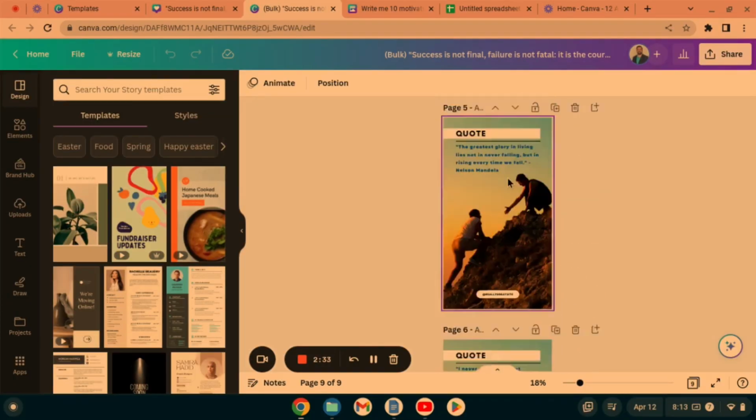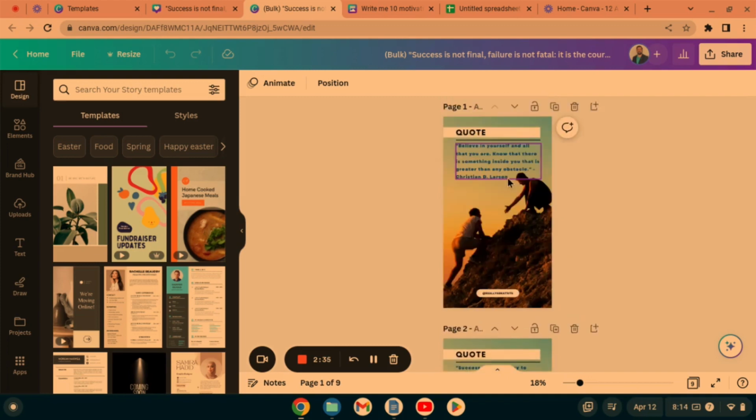And then what I'm trying to show you with this is that you use that first template to create what you want your content to look like, and then it's going to generate or duplicate that template on all of the following pages. So as you can see, it generated all of the pages with connecting it to those quotes. Now that's one way that we can come up with some content ideas and leverage the AI in Canva to create the content for us in bulk. I mean, we just created 10 posts like that.